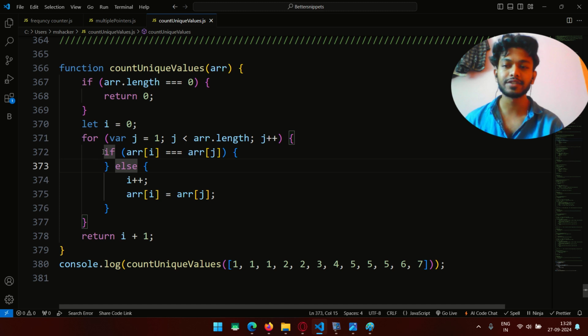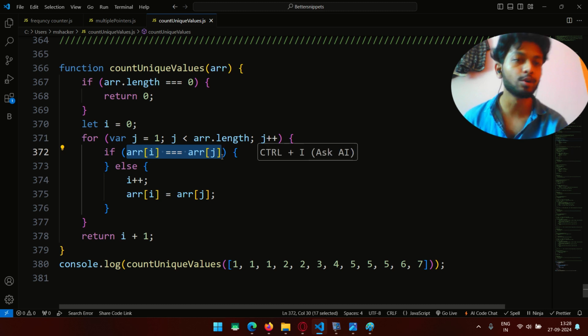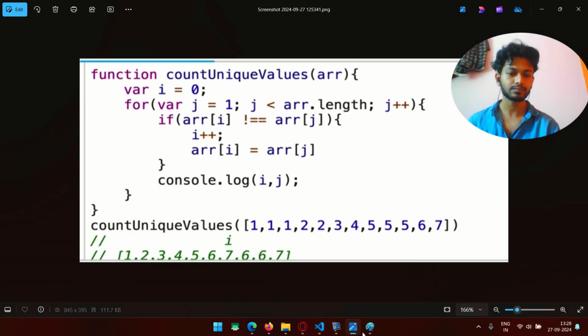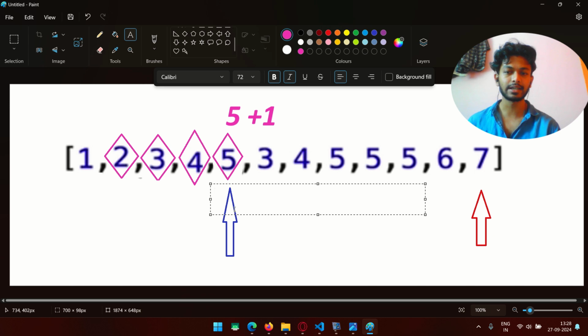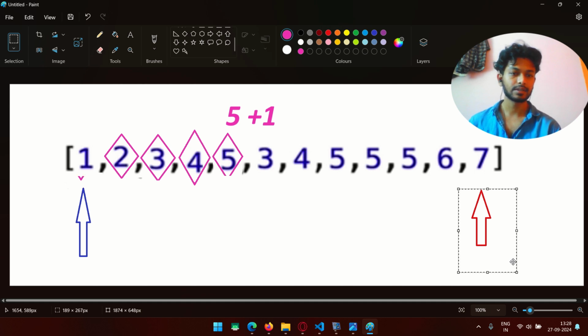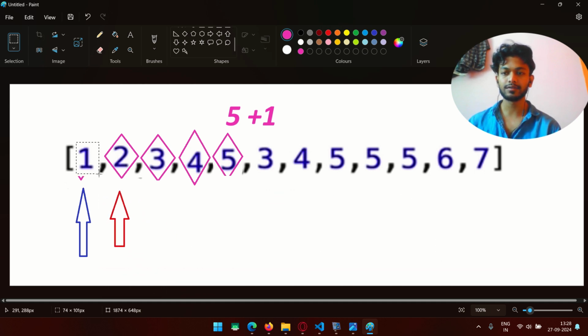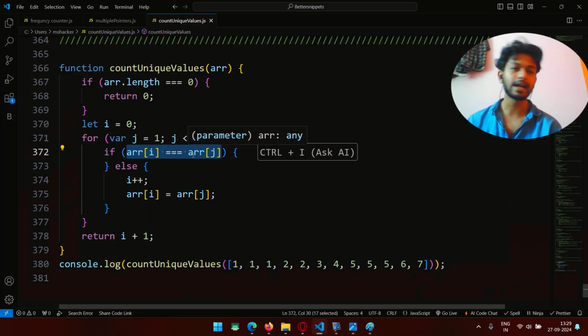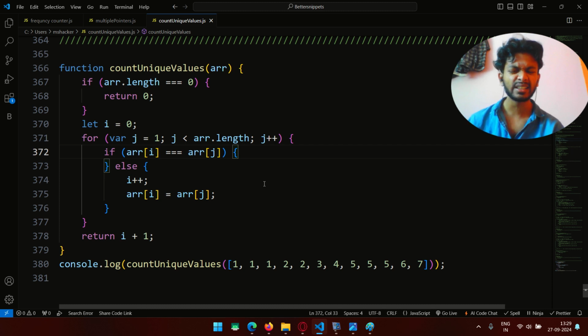So we have set an if statement: if both of them are the same, I and j pointing towards the same value. This is a bad example, but let's just say, for example, here instead of 2, if it was 1, and both of them are same, then it is saying do nothing.